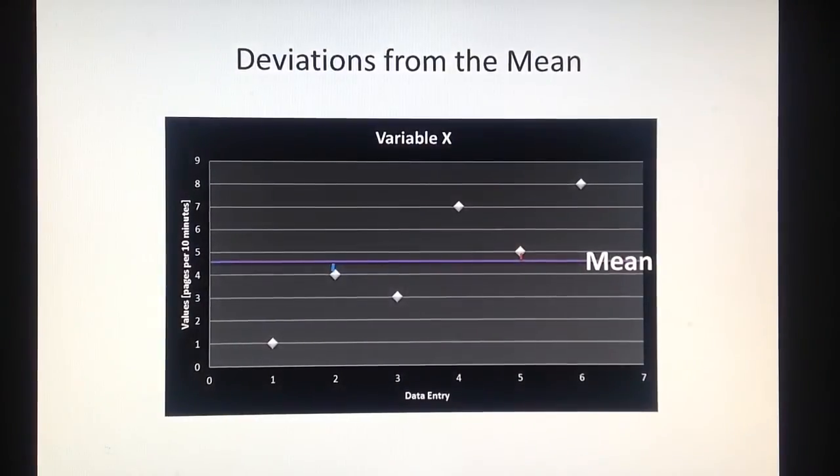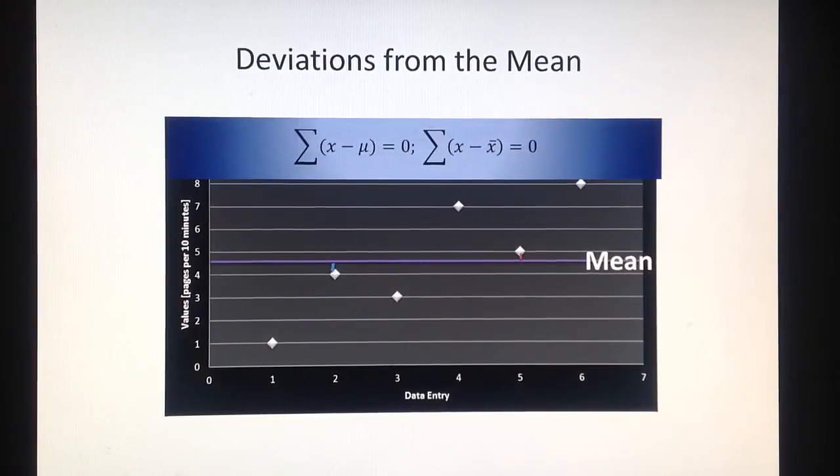The key to remembering formulas for standard deviation and variance is actually to understand the deviations from the mean. Deviations from the mean are connected to one of the definitions of mean value. In some books, mean value is defined as such a value for which the sum of all deviations from the values in the data set to the mean is equal to 0. And I would like you to get some sense of this.